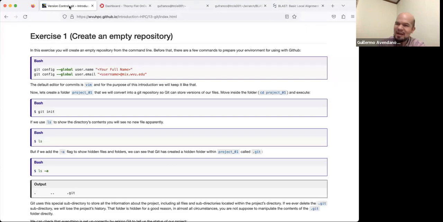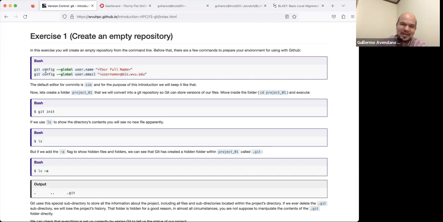But in my case, I already have this. If this is the first time that you are using Git, for example, on the cluster, it is another good thing to do, especially if you are coding, to have a machine where you can submit jobs and test things, and there you have the code. You could be working at home on your own computer, and you use the cluster like a test bench for testing the performance of your code, or whether your code is doing what it's supposed to be doing.